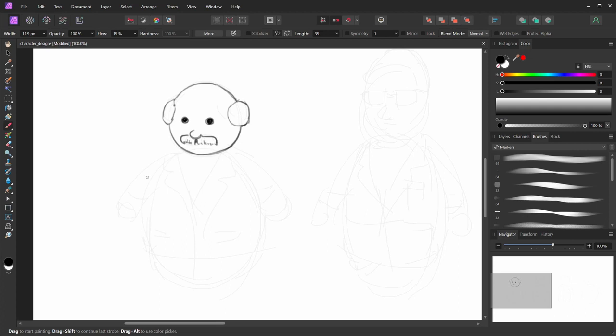Okay, moving on from the head, I'm going to start attacking the torso. Now, if you like, this would be a good spot to look up reference images of lab coats.